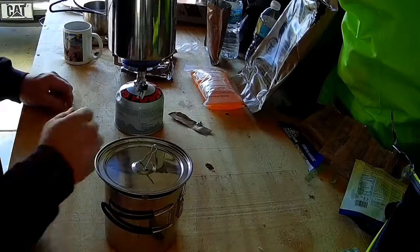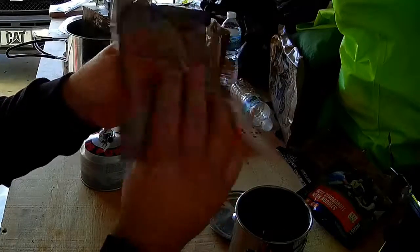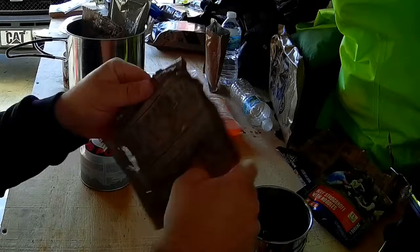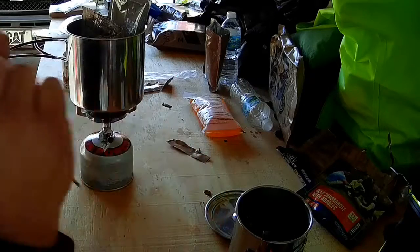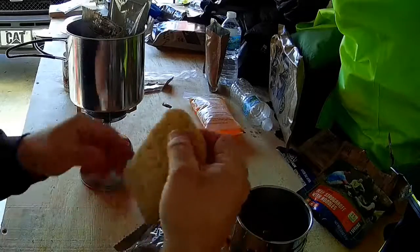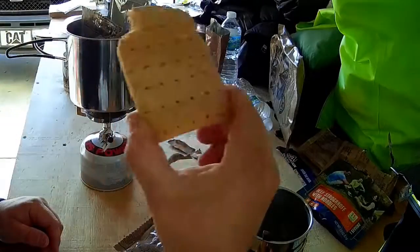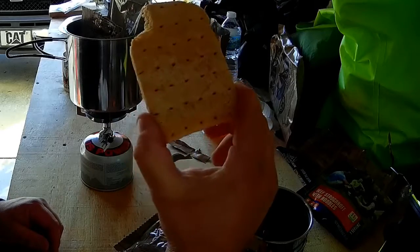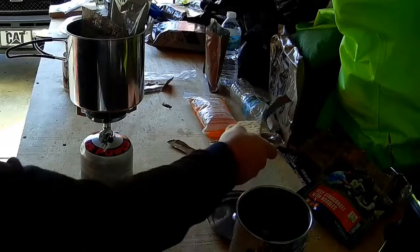Okay. Snack bread. I don't even know if you cook that. Is there instructions on this? Let's see here. No, it's just bread. So, let's try it. Man, I'm gonna have some gas later on trying all these weird foods. Oh, look at that. Nice little wheat bread snack. Let's try that. Oh. Yeah, that's real good.